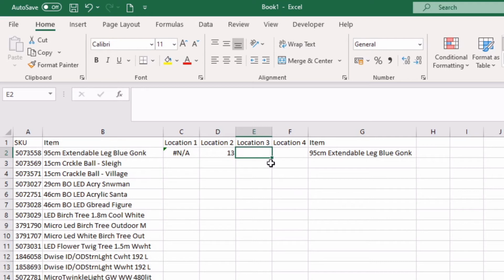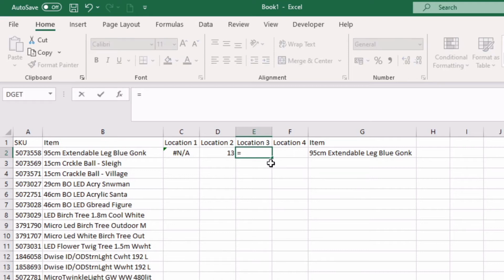Now the other thing you can do is obviously use a match and index, but it's quite lengthy in comparison to the XLOOKUP, and it does pretty much the same thing. The only difference really between the index match is that you can add multiple criteria into a match formula, so you can actually then start filtering your data sets a lot more efficiently than from an XLOOKUP. But for most lookup functions, an XLOOKUP would be fine.